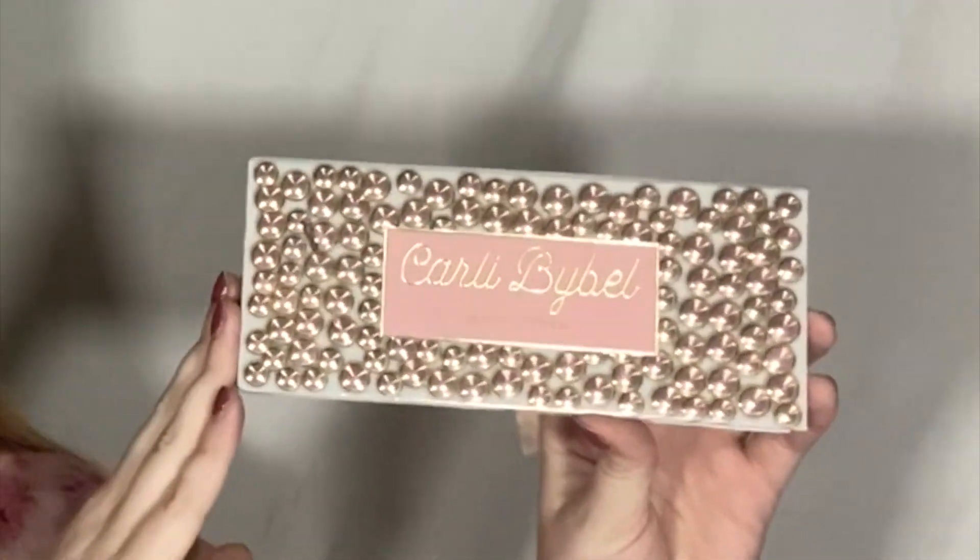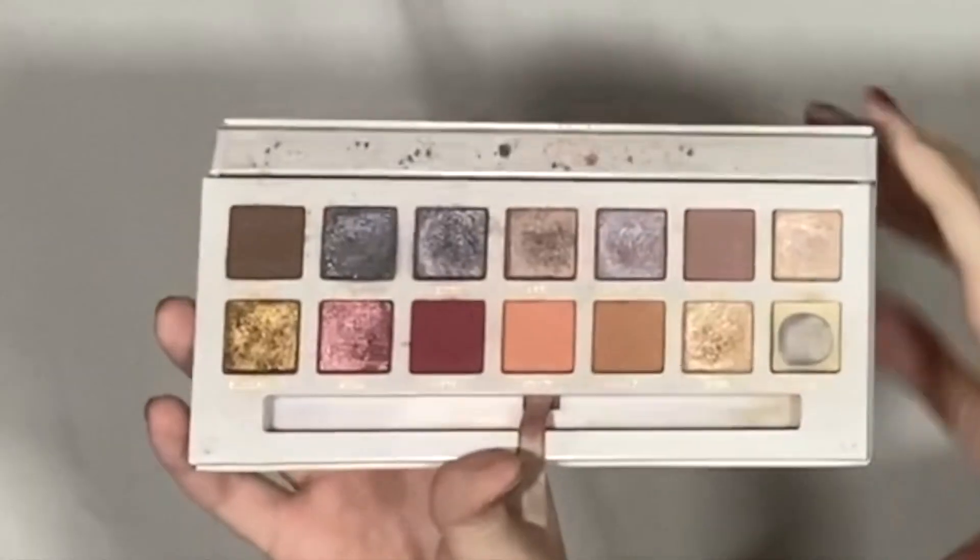As the title states, you guys are getting another fall makeup tutorial today. The palette we're going to be using the most is the Anastasia X Curly Bible Palette. This is a fairly good palette, but the shades don't really go that deep, unfortunately. That is my one criticism of it — otherwise it's wonderful. So come along with me, prime your eyes, get your palettes, and let's dig in, shall we?